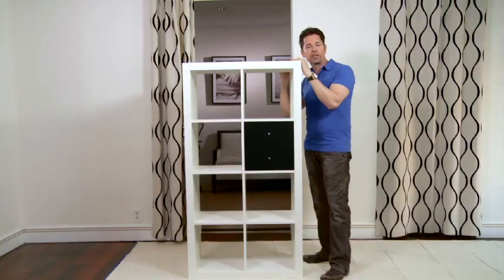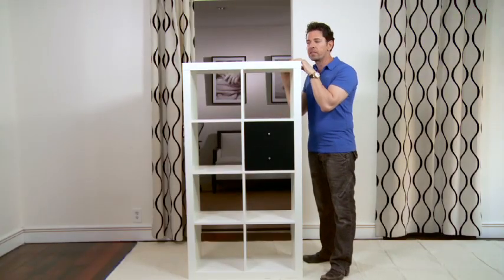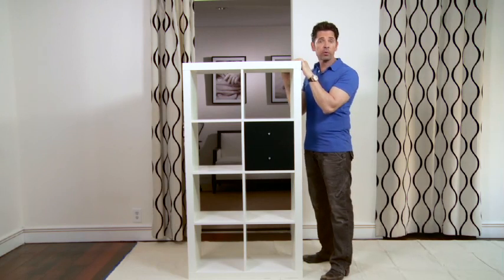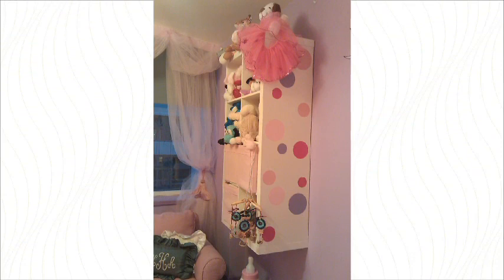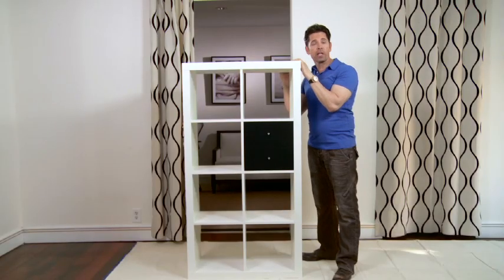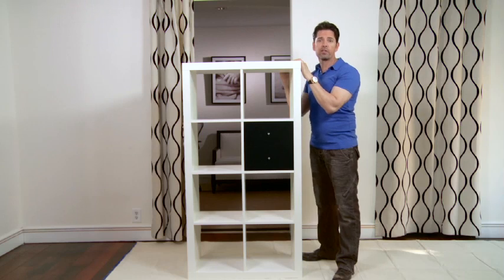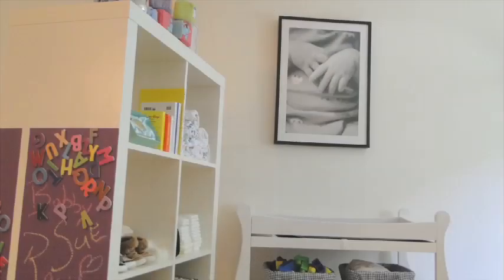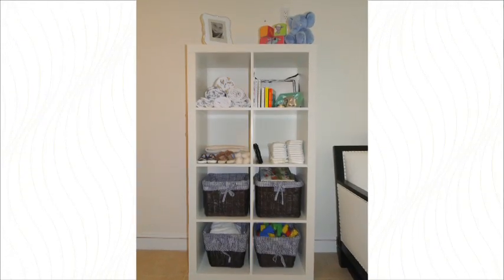One great key factor I use in a lot of my designs is that this can also be wall mounted. The reason you might want to wall mount it is to save space in the room — it's up off the floor and frees up a lot of floor space. Please consult a professional about mounting the cubby on your wall; this will ensure your child's safety and the utmost protection. Now we have a completed, personalized cubby. It's really easy to figure out and very inexpensive.